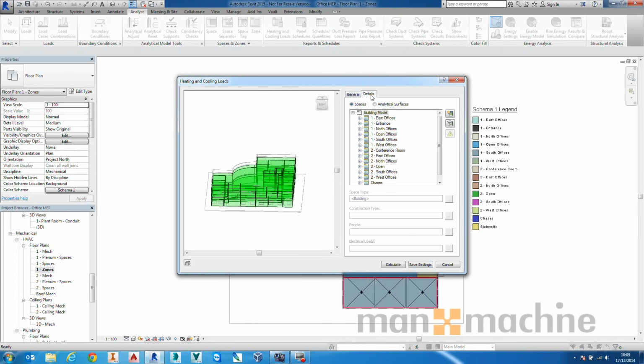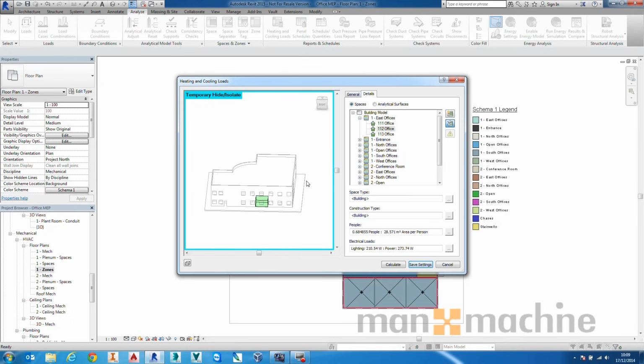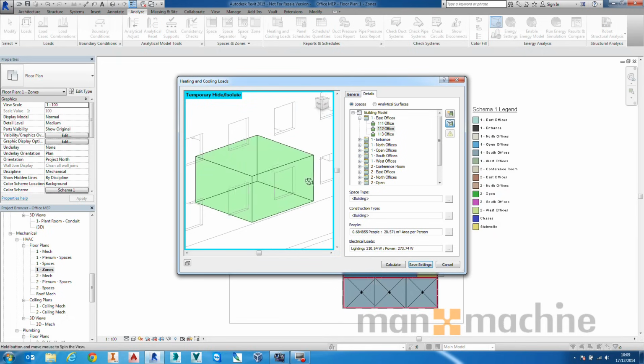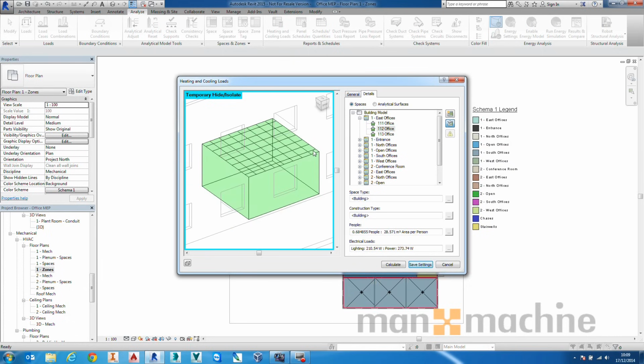We could go across to details. If we look at details, it's breaking our building model down into all of our different areas and zones. We can select a specific zone or area, a space, sorry, and even go as far as to say that we would like to isolate that on the model to see where it is. It might be that eventually we want to see if this window is having any effect on the airflow within that room. Is the window adequate enough based on the way that the wall's facing and the outside elements? Is that causing there to be a bit of a problem with the airflow within that room?